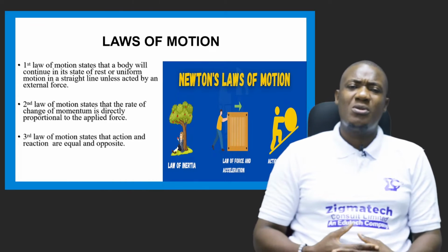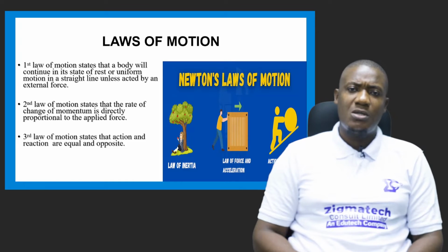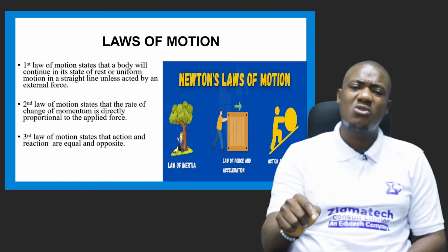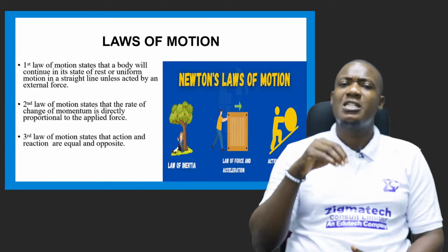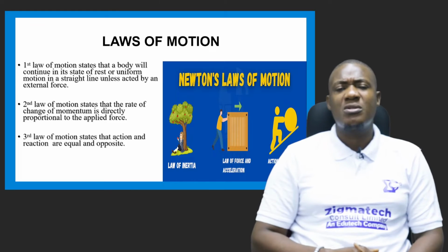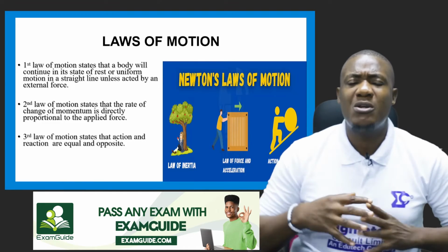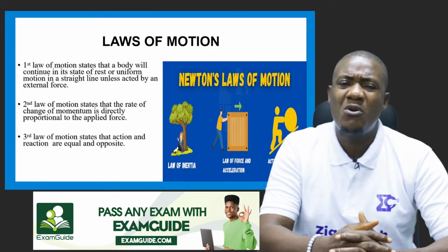For example, if I sit here, the way I'm seated here, until I stand up to leave, I will continue to be here. Same thing happens if we have a book on the table. That book will continue to be on the table until maybe wind or any other force takes it away from where it is. That's how it is.